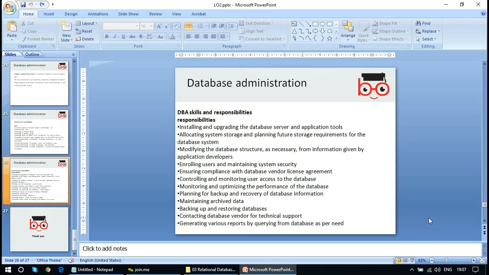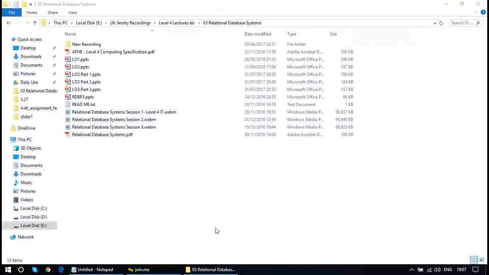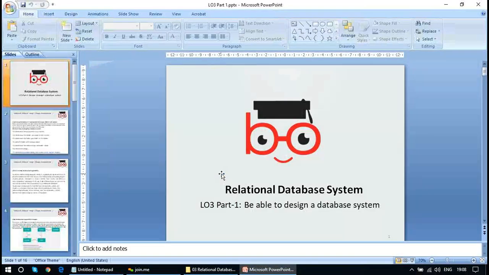Yeah, absolutely. So learning outcome 2 that we left in the middle is complete. Now, learning outcome 3 is scheduled for today, and I have put it in three parts. So probably we start now.